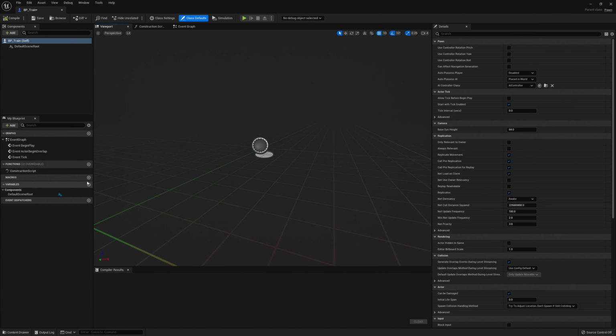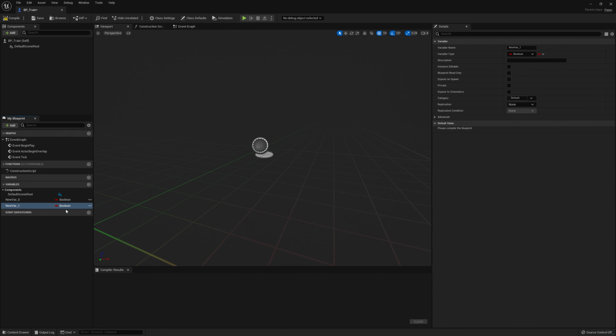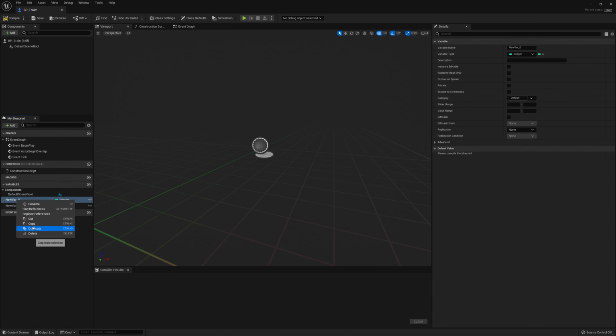Now I'm going to create two new variables. Going to make them both integers. I'm going to call one current speed, and then I'm going to call the other one max speed.